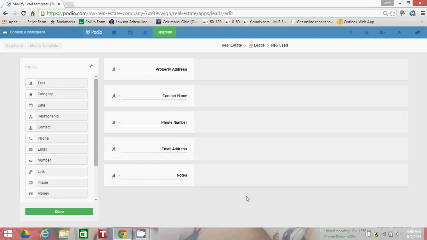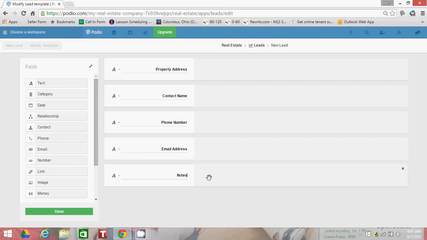So these are the most important things that you're going to need: obviously the property address, the person who's selling the property, their phone number, email address, and then any notes. In the notes, you'll put, if it's a rental property, how much it's renting for, what the condition is, what their asking price is, and pretty much anything else that has to do with the property.